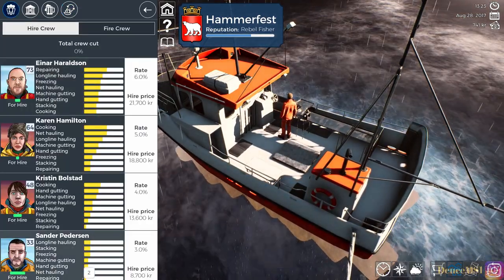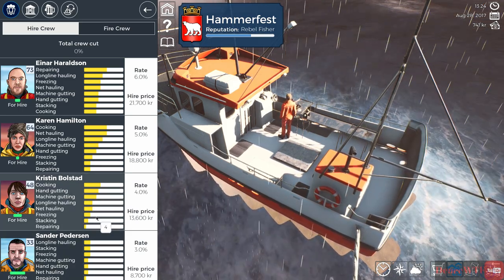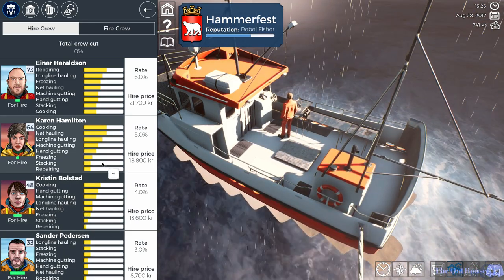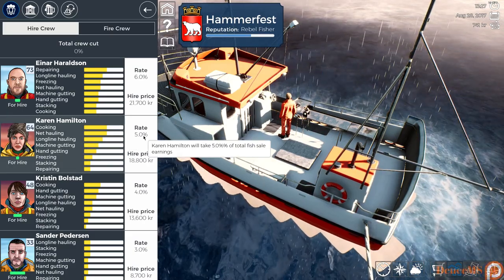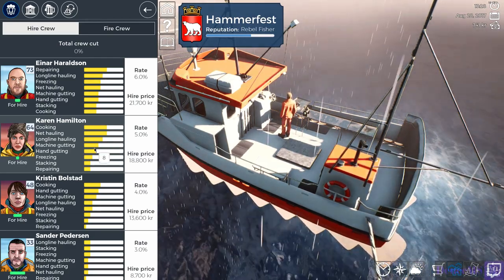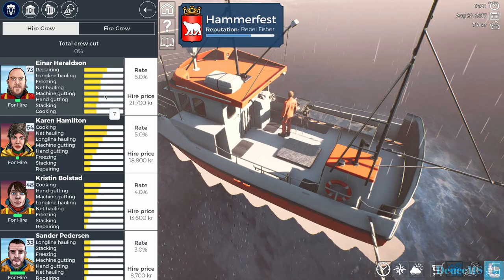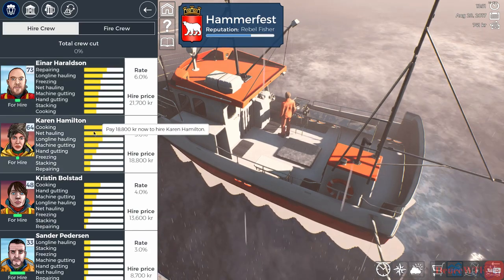Okay. See, 3% of your total earnings. Net hauling. He's not very good at it, but it's cheaper. It's only 8,000. How good are you at net hauling? Not very good. Net hauling, you are extremely good, Karen. You might be the one we need, but you get 5% of our take. Cooking, net hauling, long line, machine gutting, hand gutting. That's pretty good. He is the best one for sure.